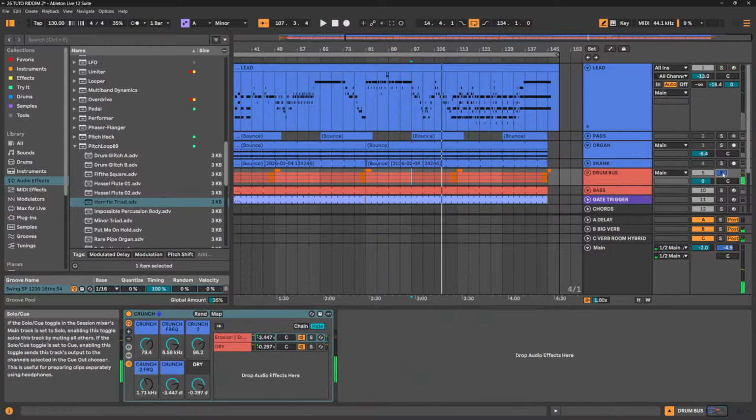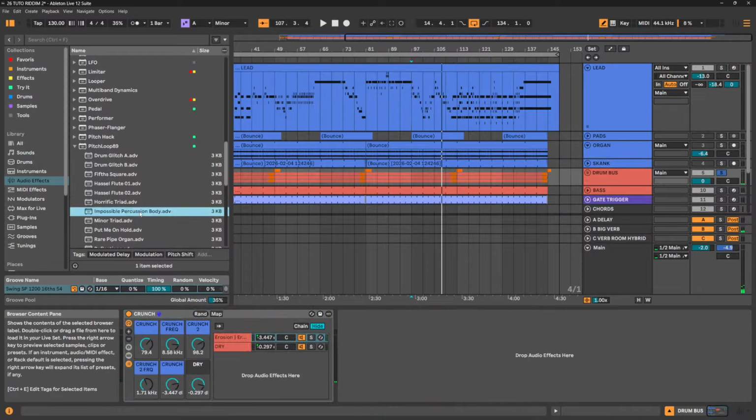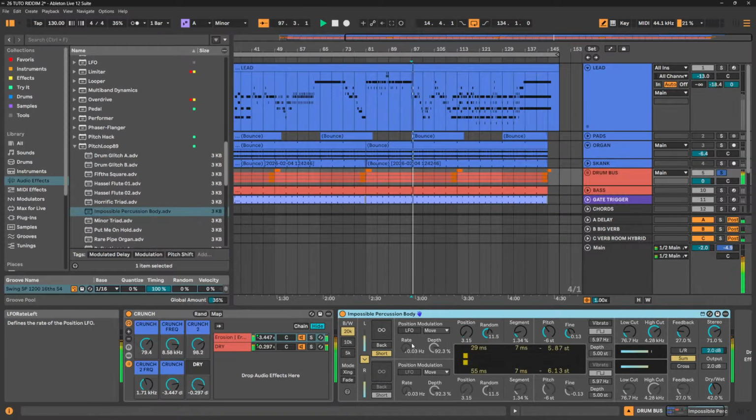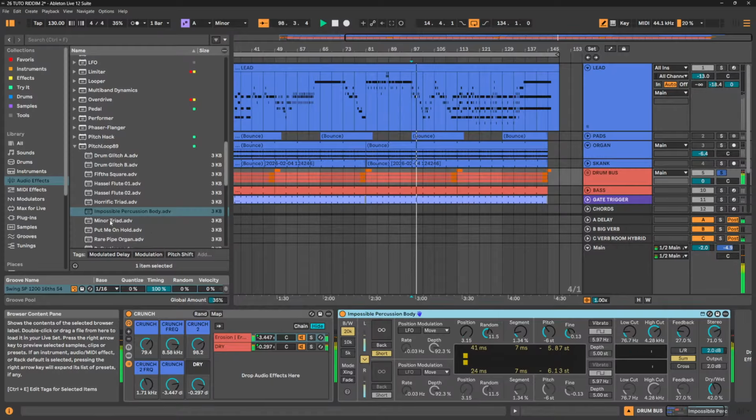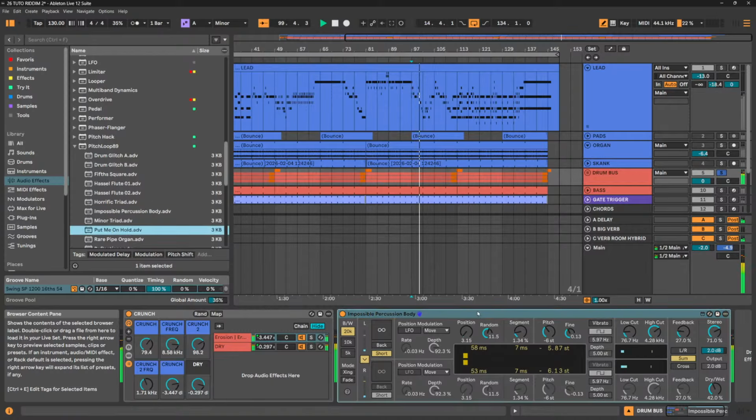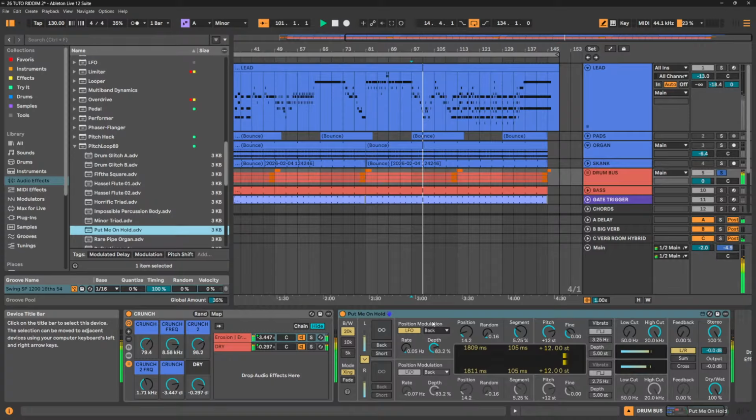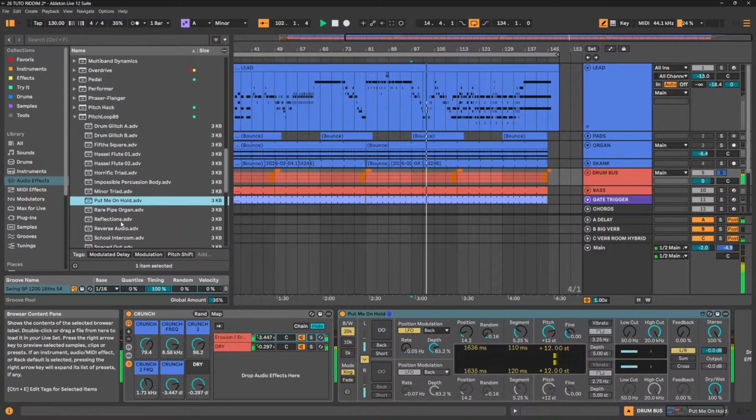Okay, let's go back on the drum for some new presets. Impossible percussion body. We have reverse audio.